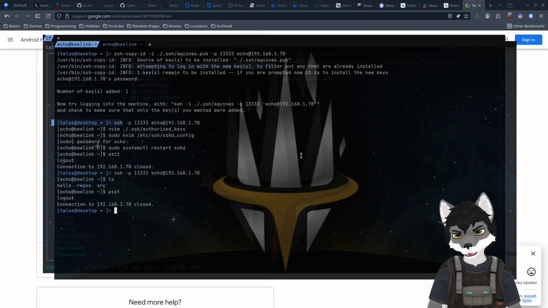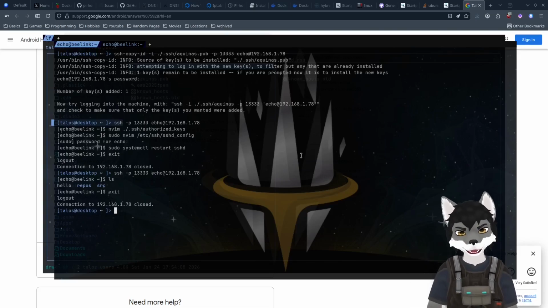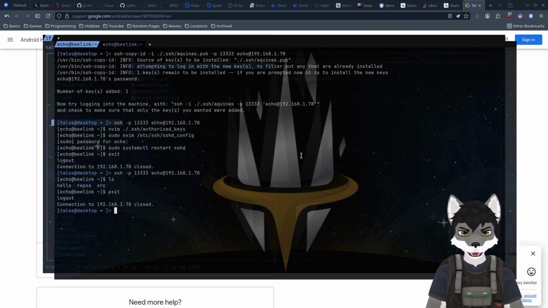You can temporarily enable password access again when you want to copy more keys to the server, or you can do it physically. Put the key on a USB, go to the server, log in there, and copy the contents of the key file onto the authorized keys. And that's it. Just important to remember.